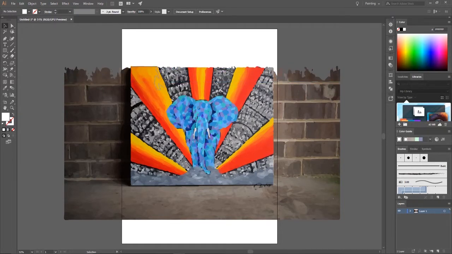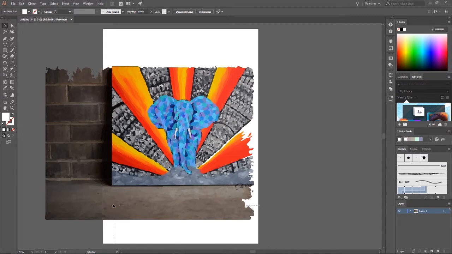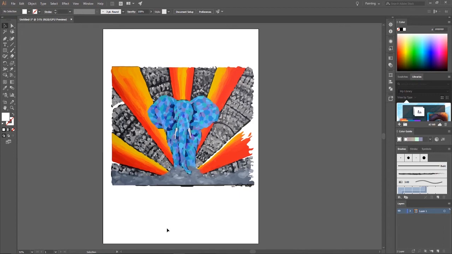Now, mind you, it's not going to be a perfect edge because this was a low quality image that it went for. But if I wanted to edit anything or get a little bit more artsy with it, and I like this sort of splashed out look, there is a lot to play with around here. So this is one way to do it.